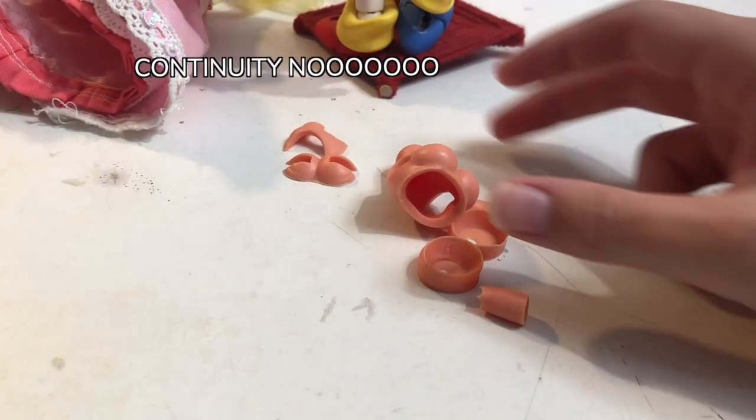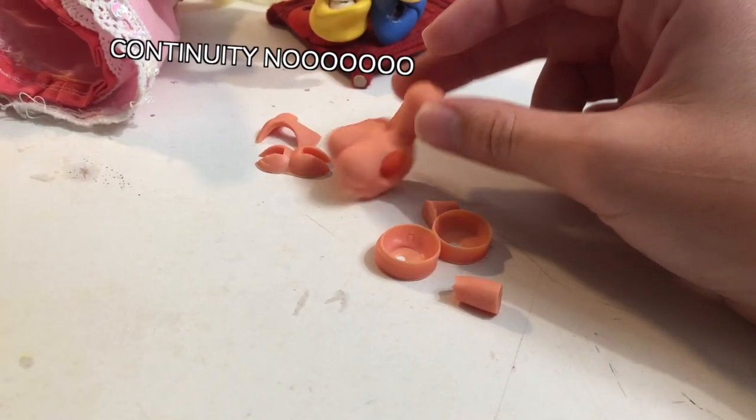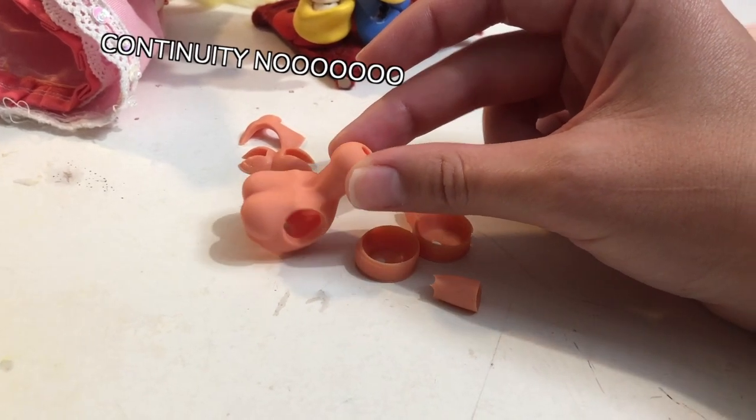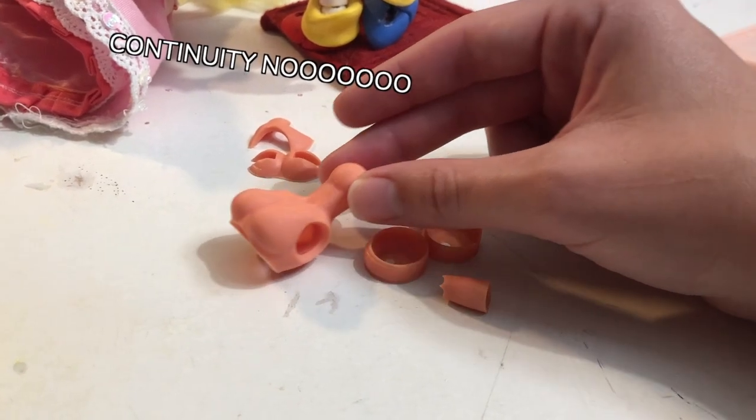I'm not going to name the brand that I bought of this resin, but as you can see, that color is way off. It's as if they knew I was making a peach doll and decided that peach colorant was the perfect color for the resin I needed.